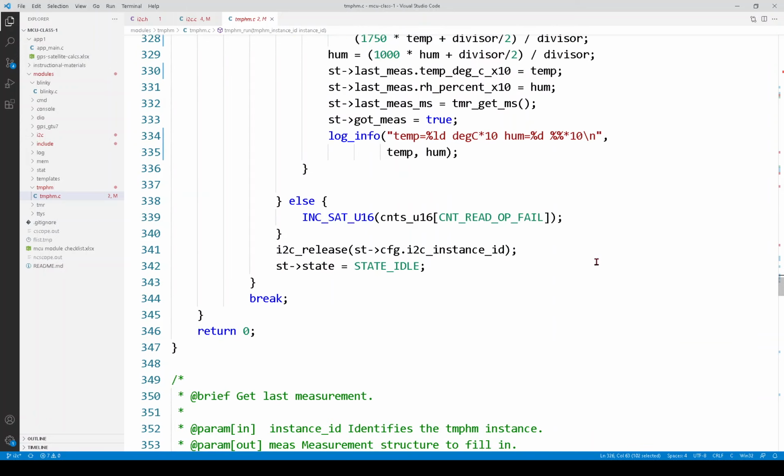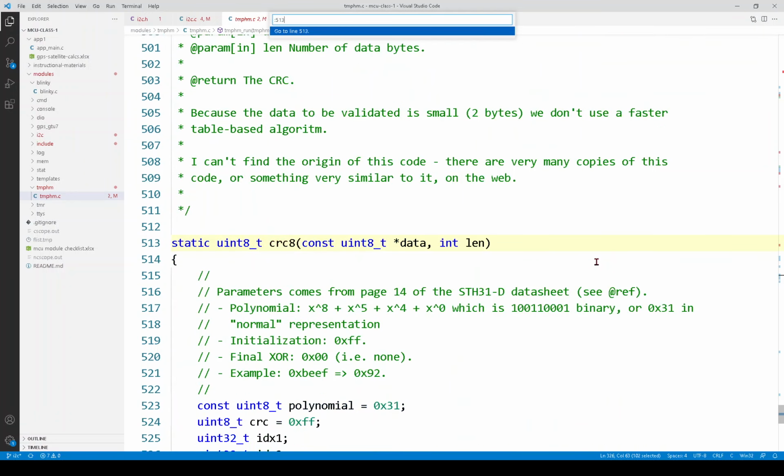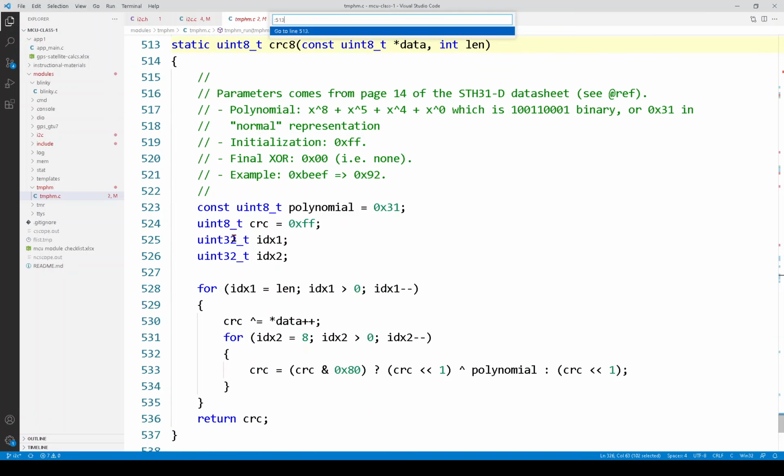So the last thing I'd like to show is the actual CRC calculation, which is at line 513 at the end of the file. And this code, and I'll show you the function, you can see it's not too small or not too big. This is not a very efficient version of the CRC function, but it is simple, and we're only doing a CRC over a few bytes, so it doesn't have to be that efficient.